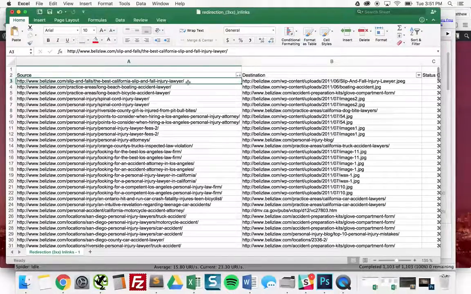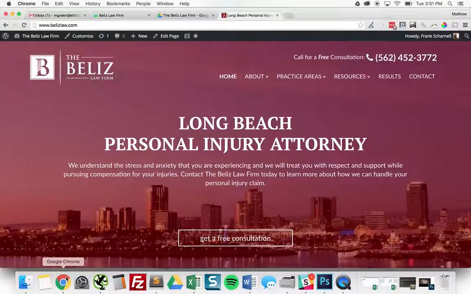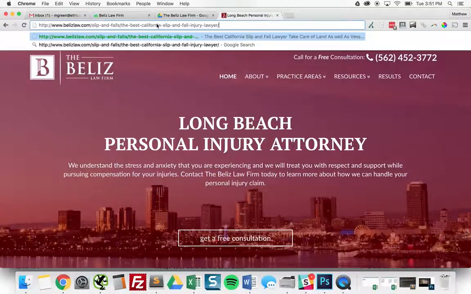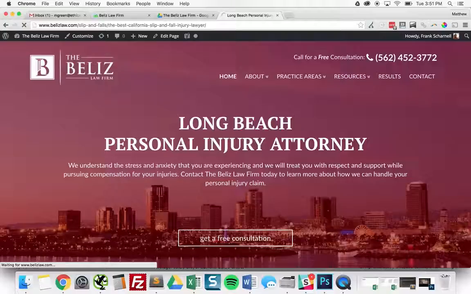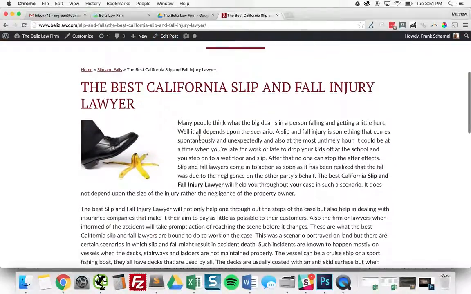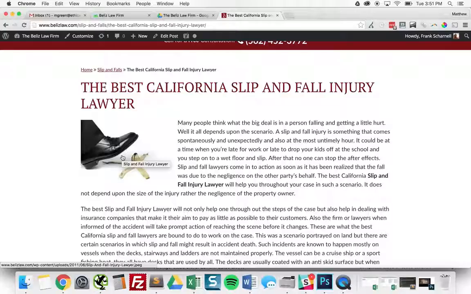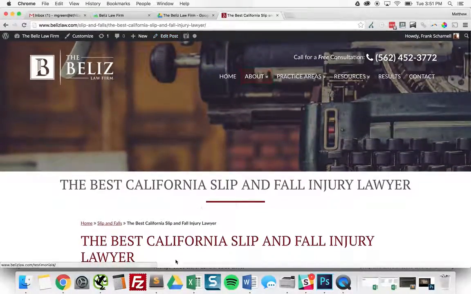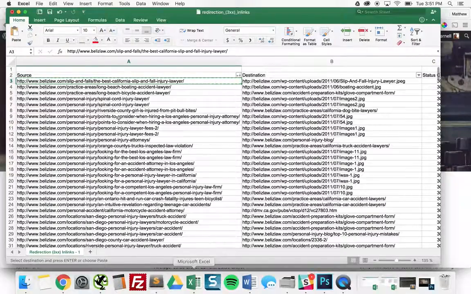So the next step is to take the first URL from the source column, copy it, browse to it, and I'm logged into his WordPress, obviously. So what I know is that this post has a link that results in a 301. Actually, I fixed this one earlier, so I'll use a different example.